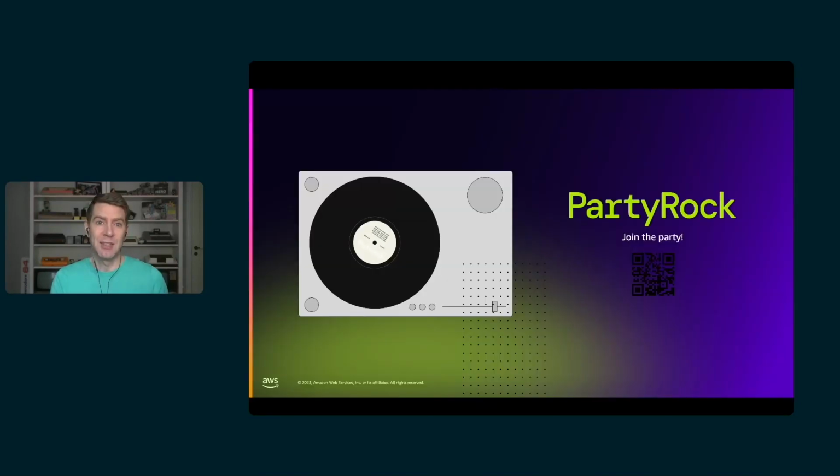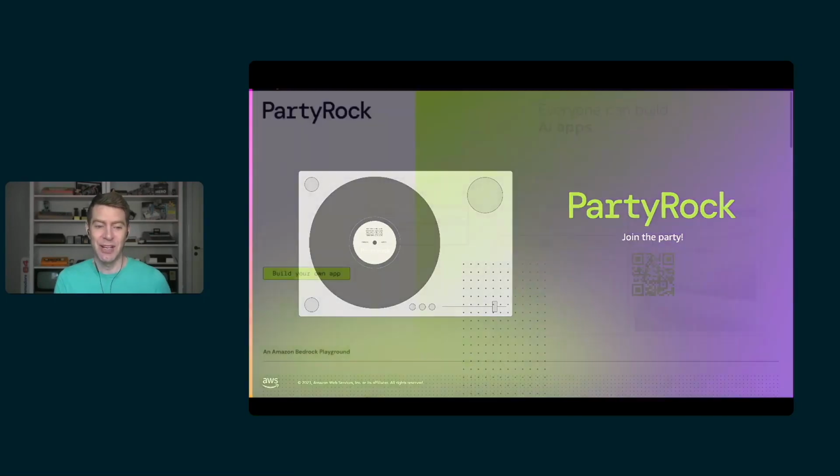I want to show you one last thing, and that is something called Party Rock. So we all know by now that generative AI is pretty cool and it's pretty amazing what it can do. But to start using it, well, you need to come up with things that you want to do. Party Rock is meant as a way to start trying out generative AI. It is a website or an application, a service that is free for use, where you can start using and building your own applications that are using generative AI. Let me show you an example of it.